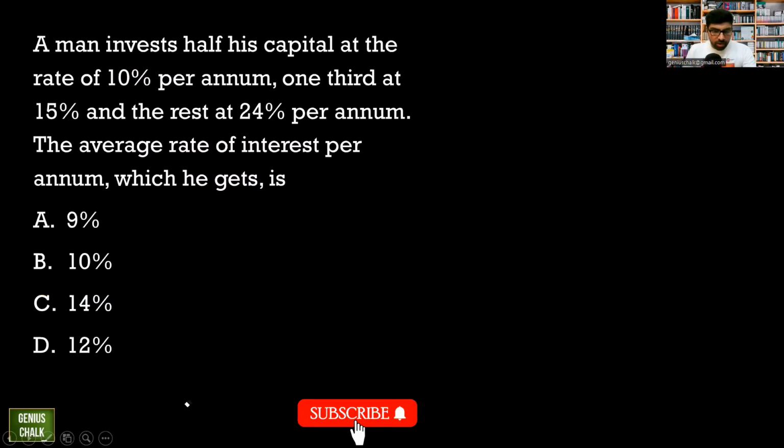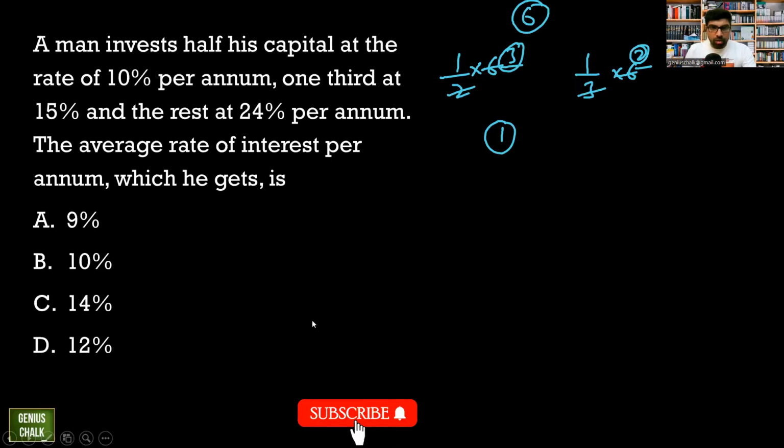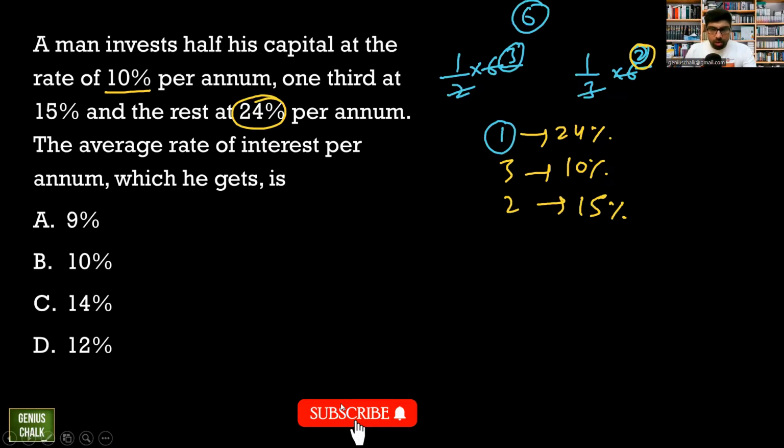You can do like this again. Take it very simple now. Let's take it 6. You can take 60 also, there is no issue. So half, to half and 1/3. So total is 6, right? Now total is 6. That means multiply both of them by 6. So this is 3 units and this is 2 units. So 3 plus 2, 5 units have gone. So 1 unit is left. Now I'll write this remaining 1 unit is at 24%, 3 units at 10%, and 1/3, that is 2 units, 2 units at 15%, right?